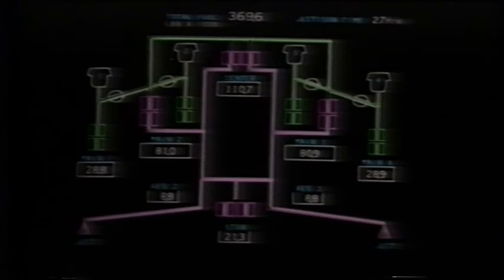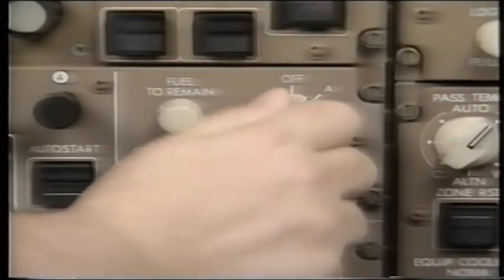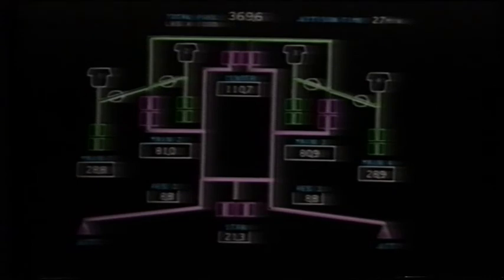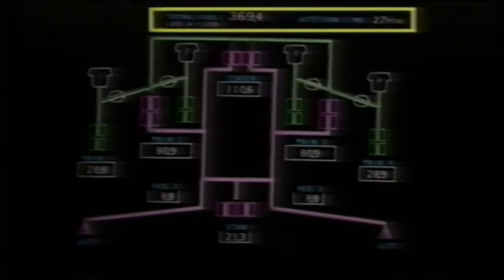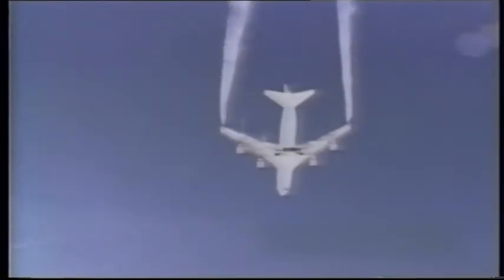Caution: the nozzle valve switches are wired directly to the valves, and when selected will open the valves anytime the airplane is powered. When the jettison system control selector is moved to the A or B position, the fuel system synoptic changes to show the jettison fuel flow and the time required to jettison to the selected level. In review, the fuel jettison system allows fuel to be dumped overboard during an emergency. This is done by a series of pumps and valves that transfer fuel to jettison nozzles in each wingtip.